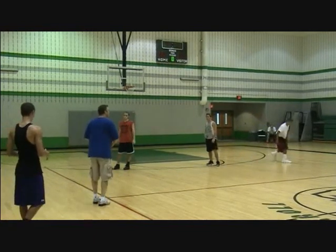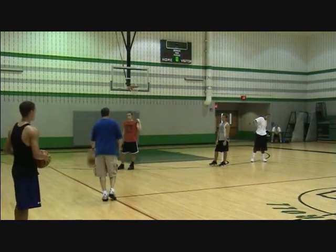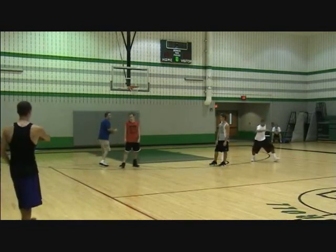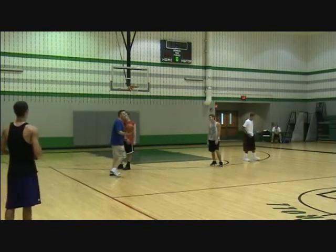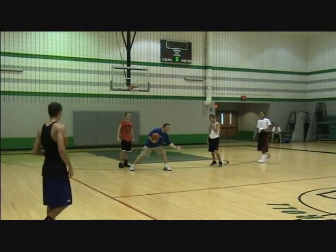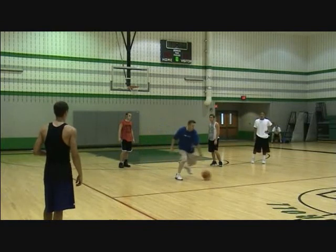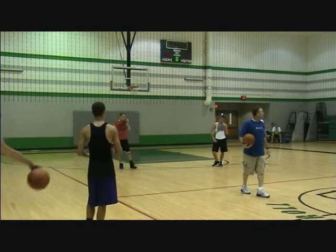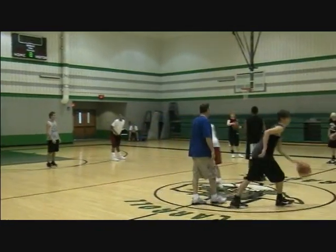Now here's how you do it. Keeping your hand on top of the ball, go away and go inside and out. If you do it correctly, if you practice it a lot, you will get him to do this. When you get him to lean this way, you got him. All right, again, here's the inside out move coming at you. Inside and out. Now notice I kept my hand on top of the ball. Don't get your hand underneath it, because they will get you for carrying. Keep your hand on top. All right, let's go inside out.